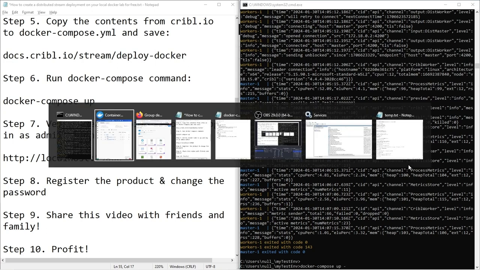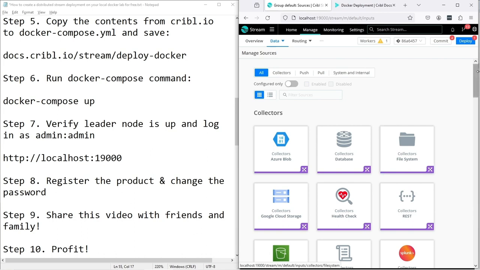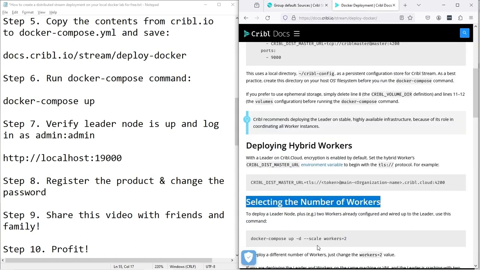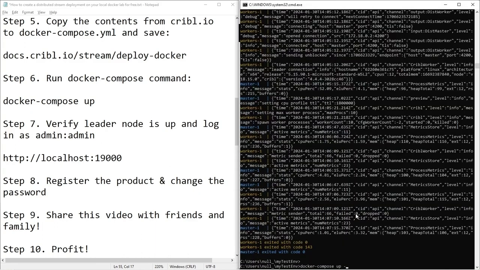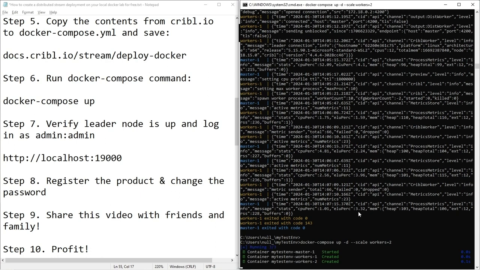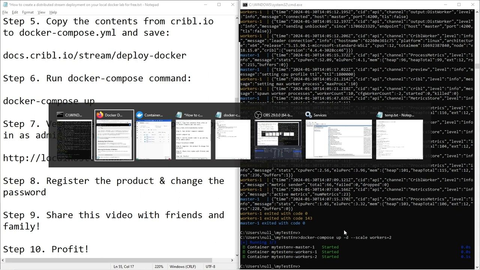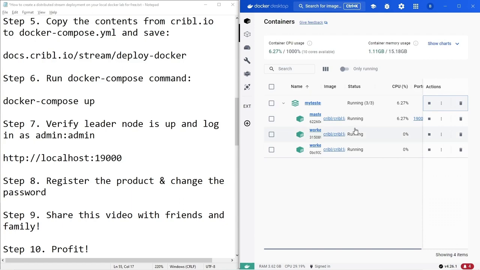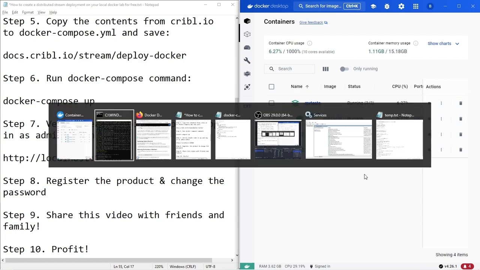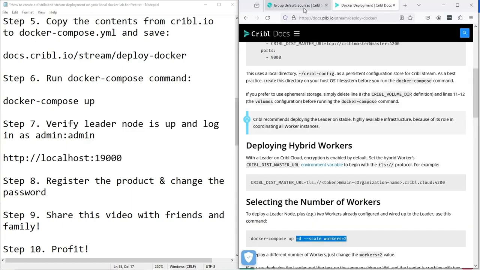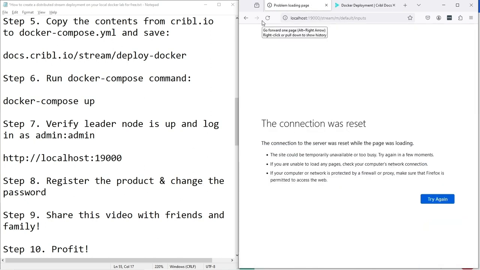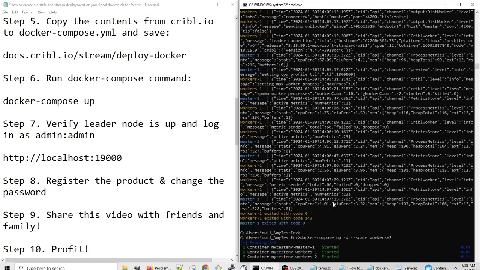I'll come over here and I'll run the docker compose up command from Cribl's website, which is a little bit further down on the page under selecting number of workers. That's the same page we were on before. And I just add the -d, which d is daemon, so that's going to background it now, as opposed to putting everything out on the standard out. And if I switch back over to my Docker desktop, I can see I have 2 workers now. Okay, and if I give the master a little bit of time to get going again, we should be able to see more than one worker.